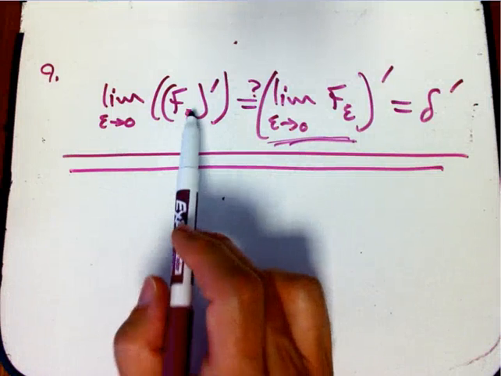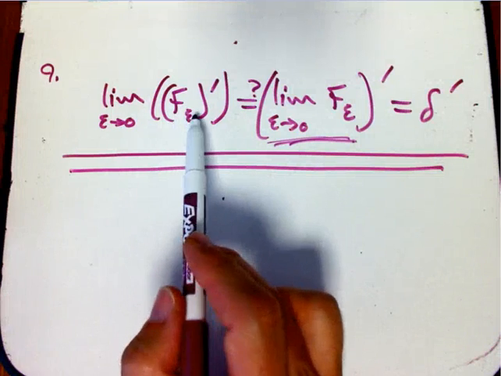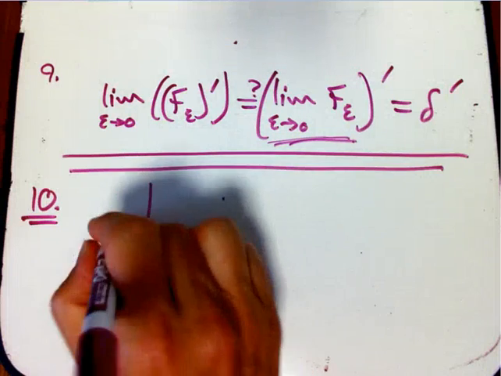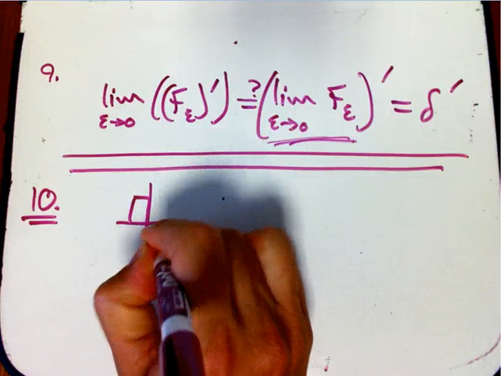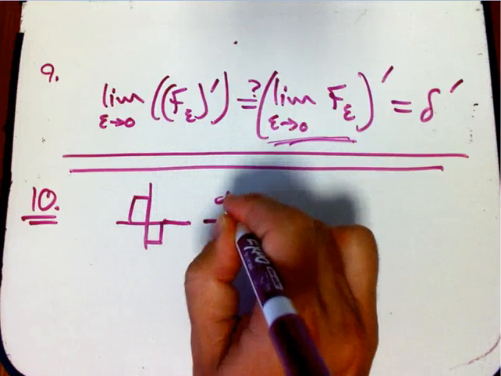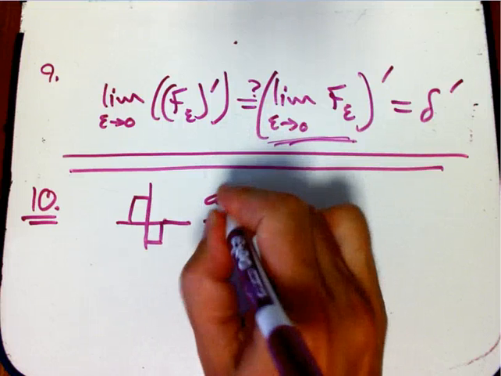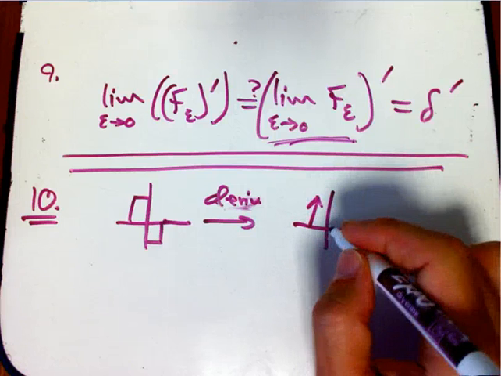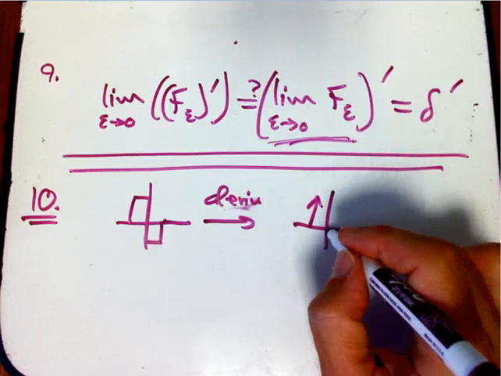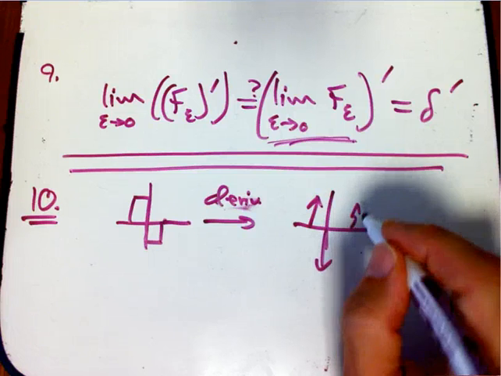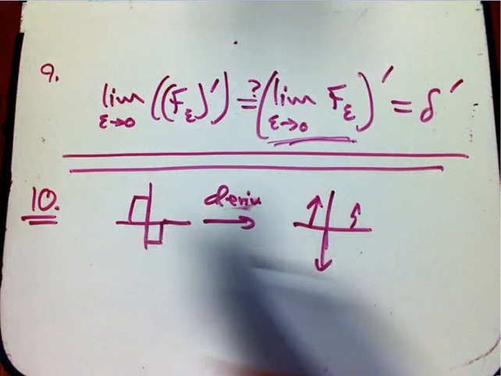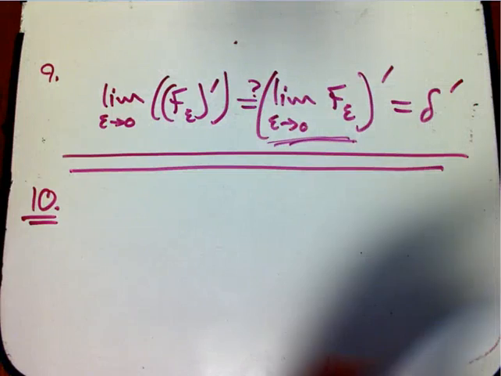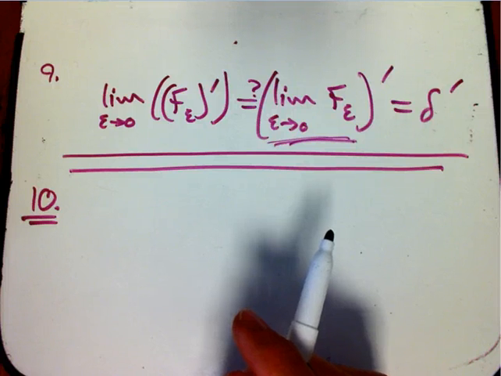Okay. So that is going to be a very general kind of phenomenon. And certainly with this, when the limit is just rescaling a function, it really is going to work very generally. Okay, so as I said, we could have started with the rectangular up-down pulse and taken the derivative of that. Well, then you're going to get a delta pulse up and then down and then up. It gets a little complicated if you do it that way, okay? So I'm going to just do it in a little bit of a different way.